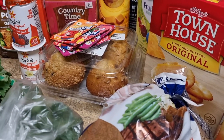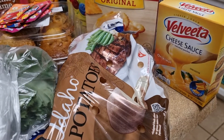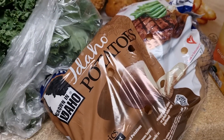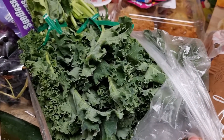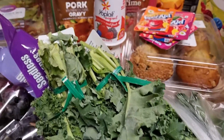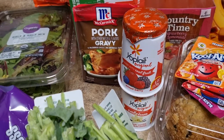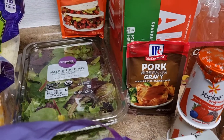I've got two yogurts sitting right beside the muffins, I've got crackers, I've got a five pound bag of potatoes, some Velveeta cheese sauce, and beside these potatoes I've got two bushels of kale. I absolutely love kale and my youngest and my oldest love it as well. I've got this pork gravy packet for my pork loin.